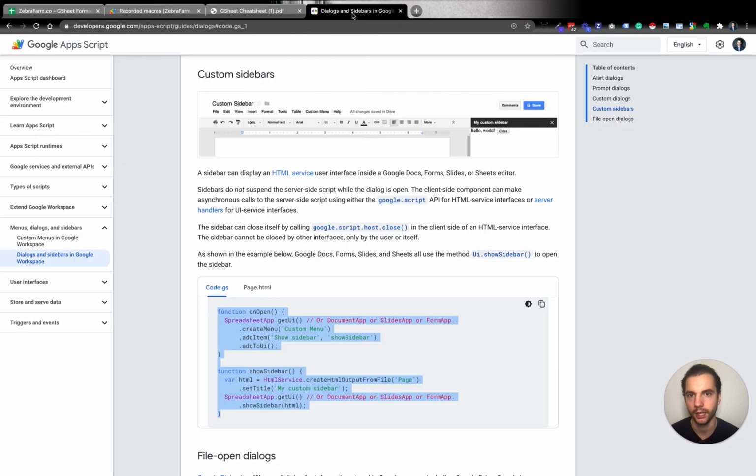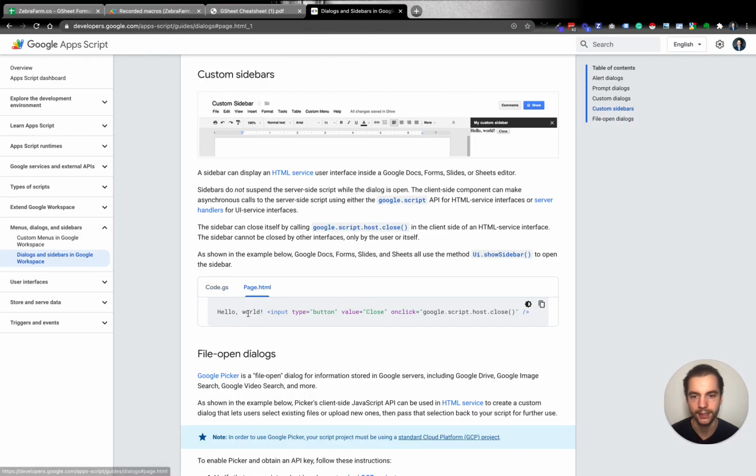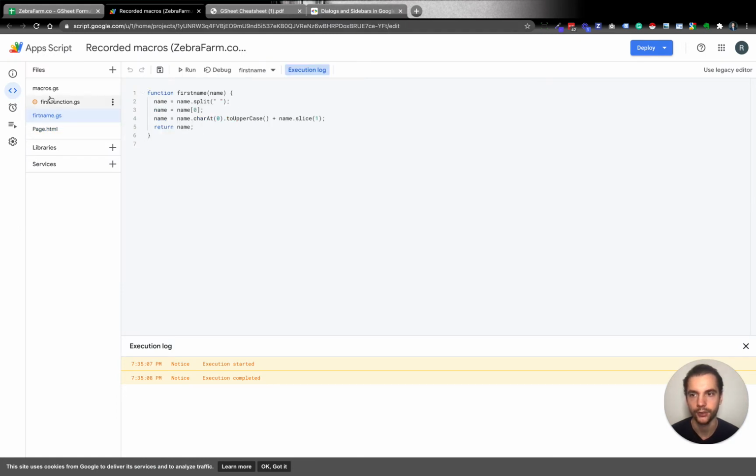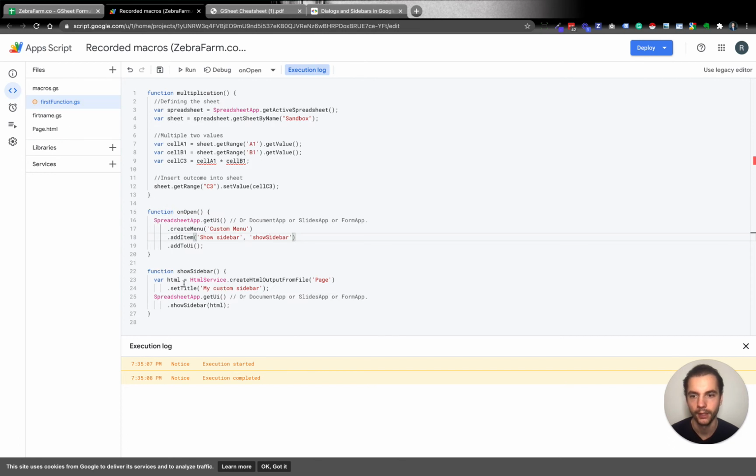If you haven't created that yet, you can just copy paste this inside the body of your file. So back in the first function file, it then sets a title, my custom sidebar, that we can change, and then it adds this sidebar to the UI. So let's see how this will look.